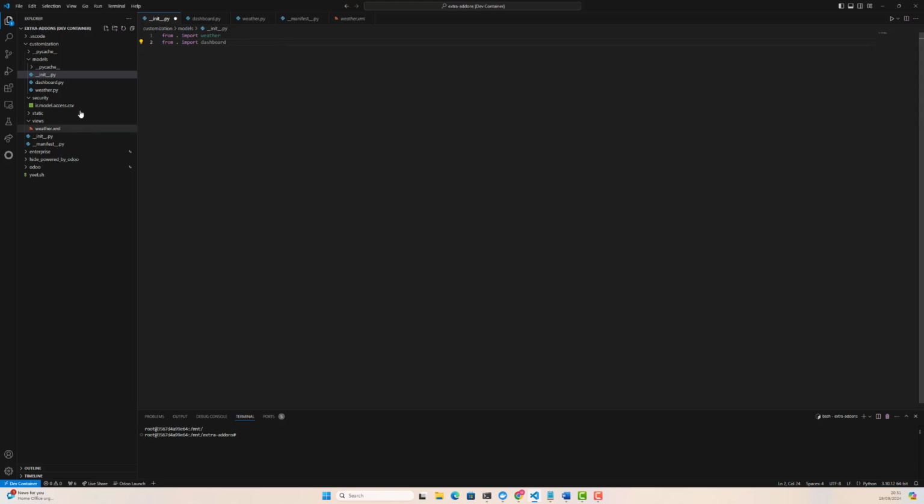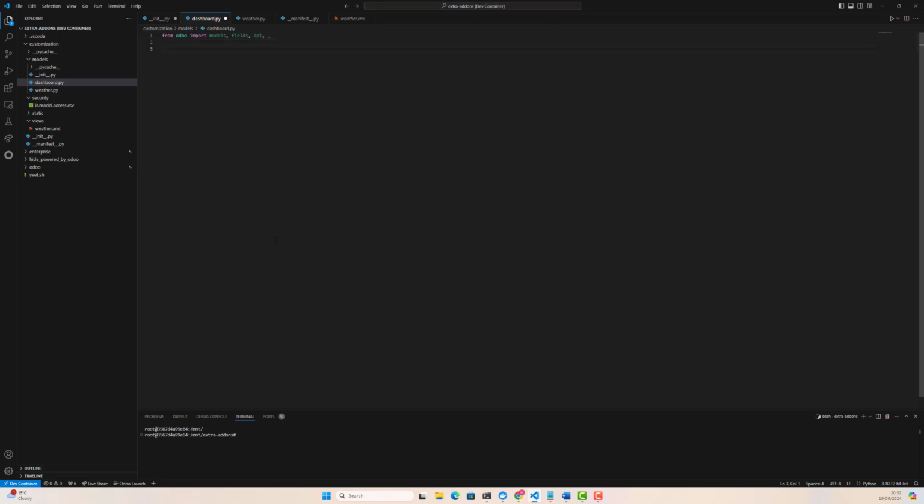So dashboard, this is ready, okay, guys. The first thing I will write is from odoo import models, and then I import fields and api as well. This is a basic thing which I do all the time.